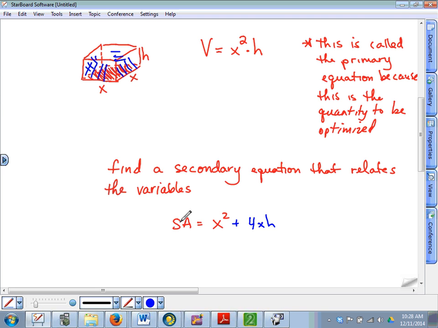Okay, and those are the area of all 4 sides. Surface area is 108, because to find the area of a rectangle, you need length times height. So the area of this right here would be x times h. But then the area of the one behind it would also be x times h, and there's 4 of those. But don't we also know the surface area? Yeah, we do. The surface area is 108.